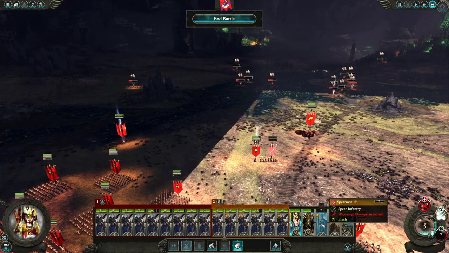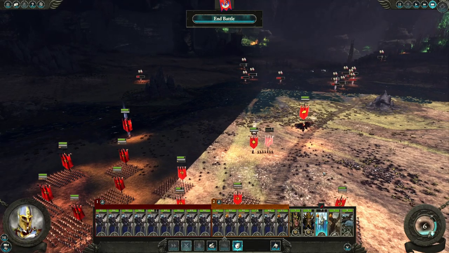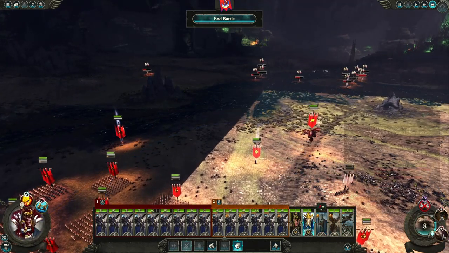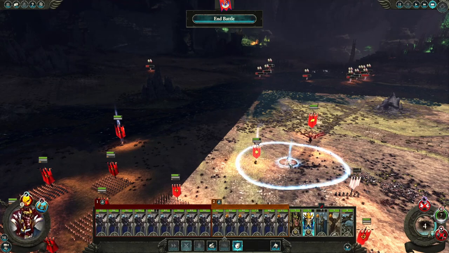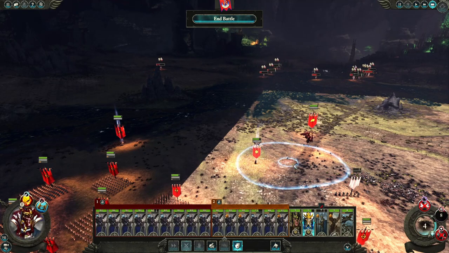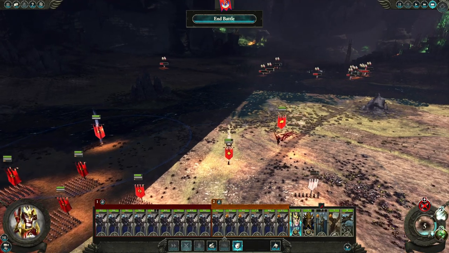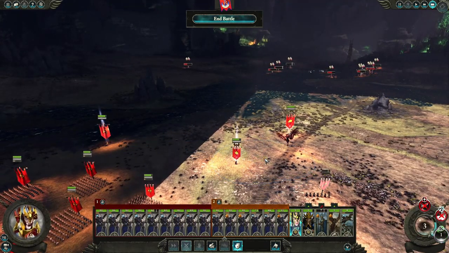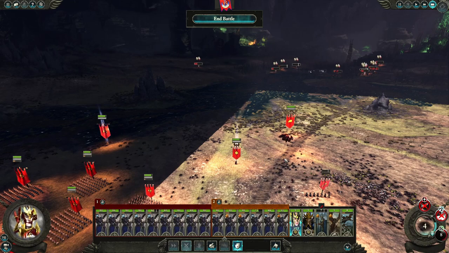Group hug, lads. I feel like it's in order. Not going to really do much for this unit here. And you know what? I don't give a shit about keeping that alive. We can just replace it with archers. What, did I just cast Block of Doom out there? This is what happens when it's so easy that you lose concentration, guys.